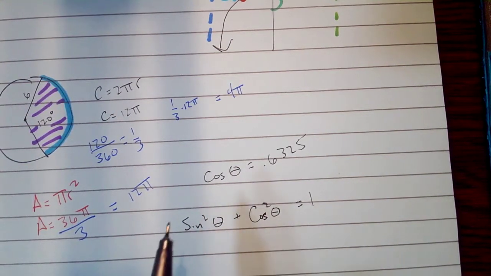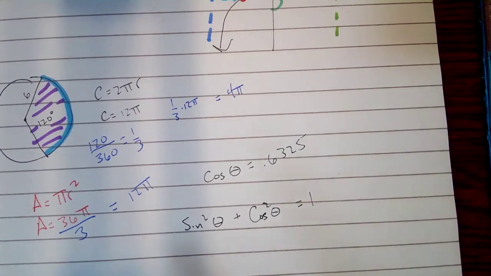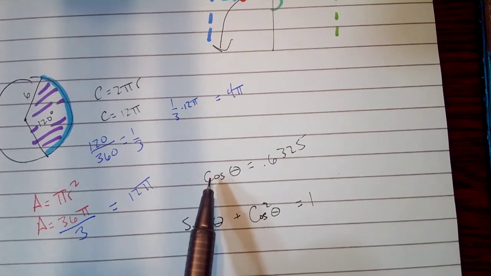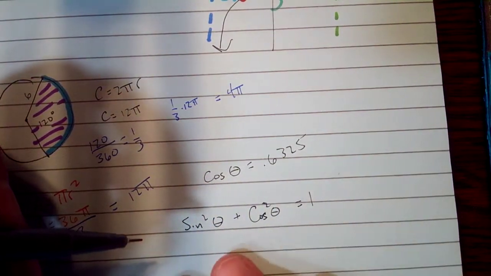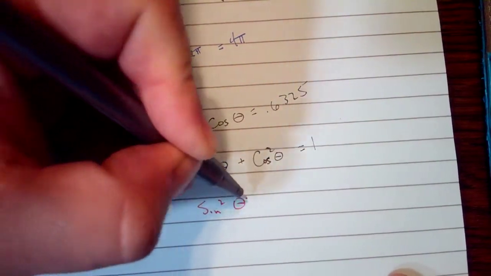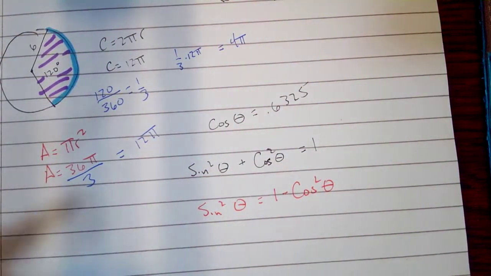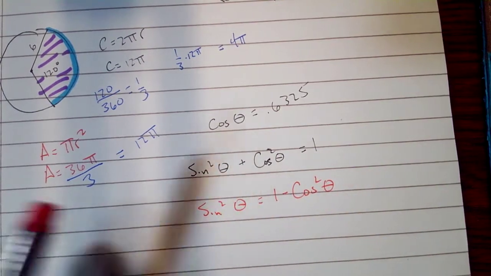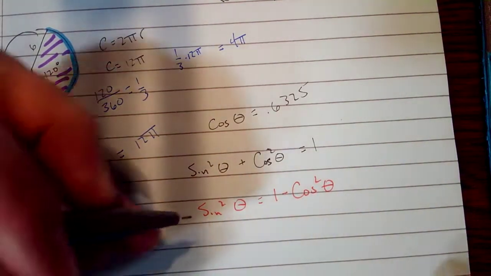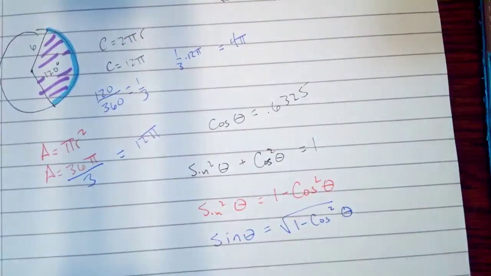Anyways, here's the formula. But this doesn't look anything like this. I'm so confused. Well, you rewrite it, and you guys have already done these problems. They're pretty easy. Say I have cosine and I want to figure out what sine is. So I'm going to rewrite this to solve for sine. First thing I would do is say sine squared of theta equals 1 minus cosine squared theta. All I have left to do is get rid of that square, so I take the square root of both sides. So I've got sine of theta equals the square root of 1 minus cosine squared theta.